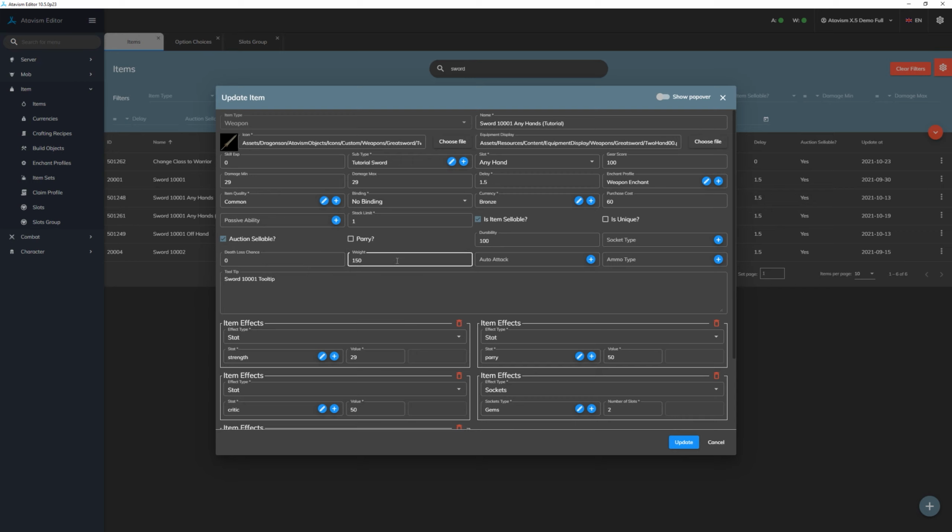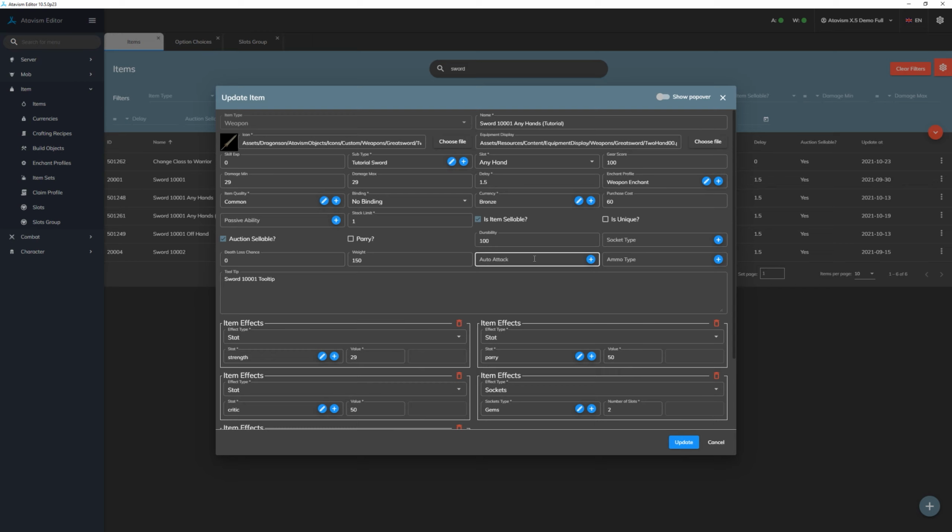Then we have weight, and if our character is overweight, for example, we can slow it down, or we can apply some kind of negative effect. Another field is auto attack. It's related to this delay parameter that I mentioned before. So here we can define if this particular weapon will have some kind of auto attack.